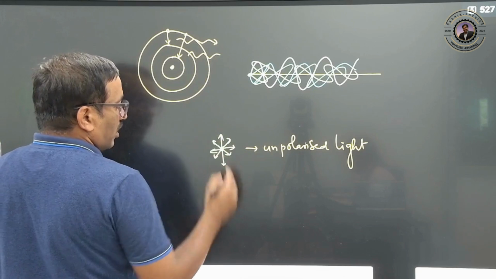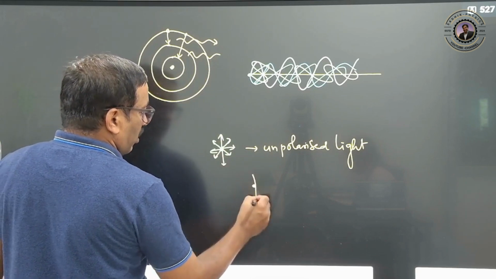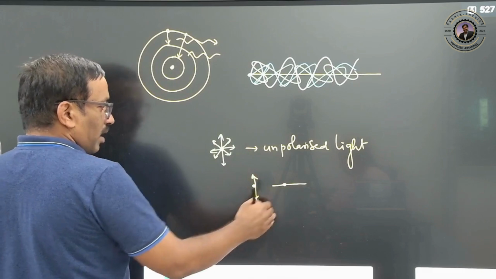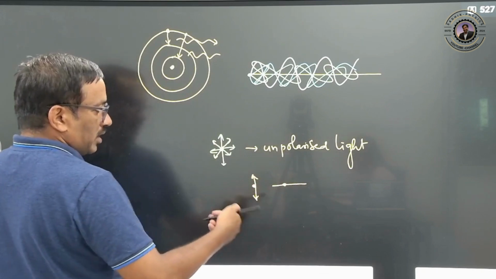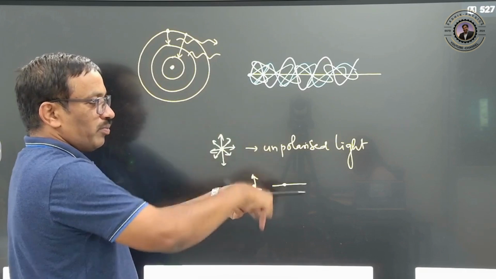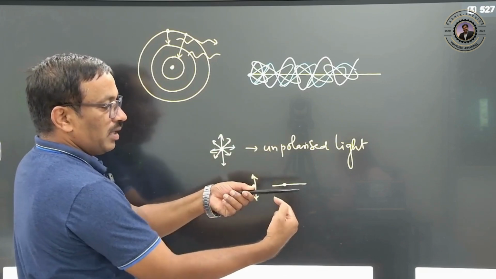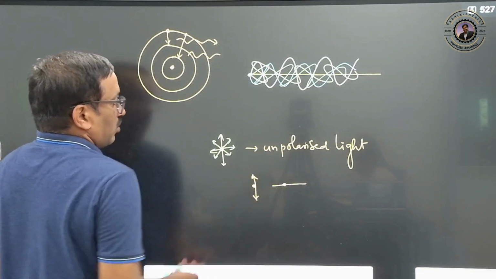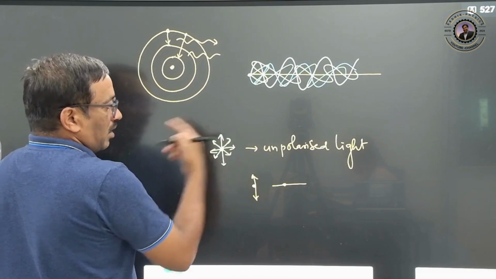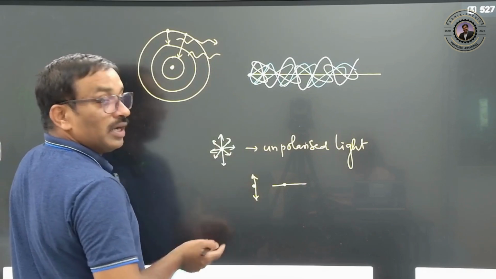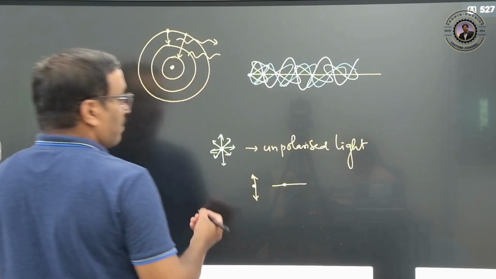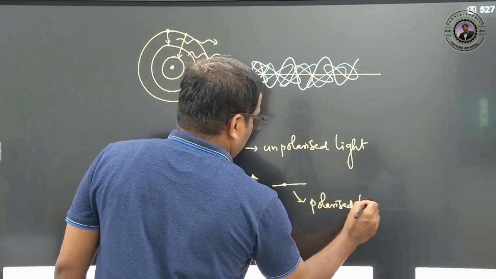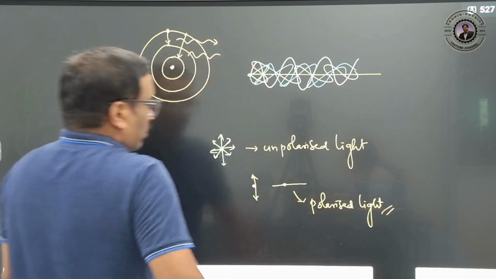Now what we are going to do is this: we don't want all these directions, so we want to block them off. We want to allow the light to travel in only one particular direction, either parallel or perpendicular to this. This is the direction of your wave; either the wave oscillates in this direction, or in this direction. We restrict it to one, and the other vibrations and oscillations get blocked. That is said to be polarized light. I think you understood.